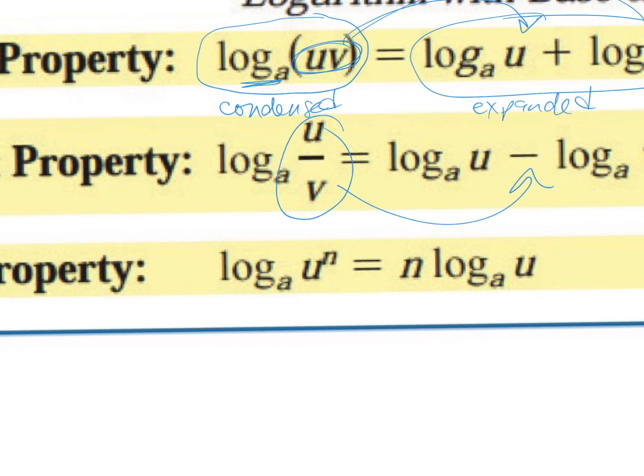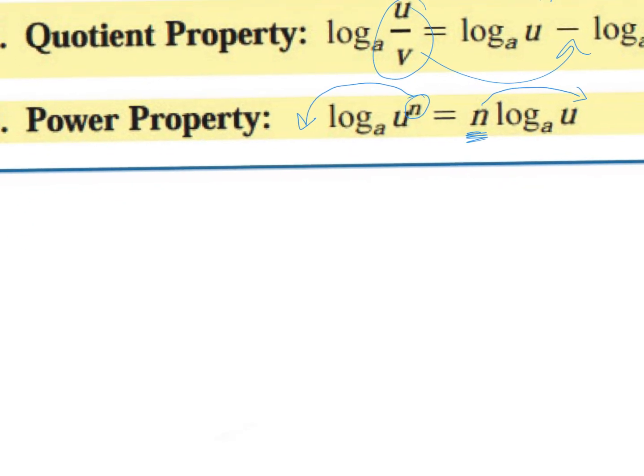And the last thing here, what is this right here? This is a what? It's an exponent, and then what does it become over here? A coefficient. Exponents become coefficients and vice versa. If you are going to pull this apart, you take this exponent and you put it out in front. If you're going to smush it back together, you take the coefficient and it becomes an exponent. So the easiest way to do these is to first look at the problem and say, all right, is this already expanded and I have to smush it together, or is it already smushed together and I have to pull it apart? And then walk yourself through the things that you have to do.